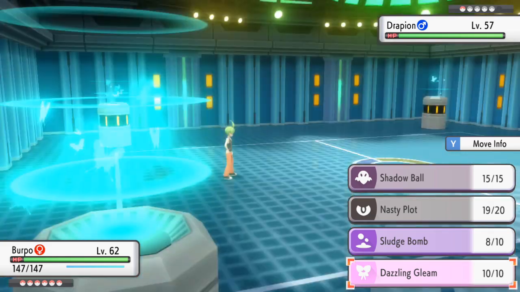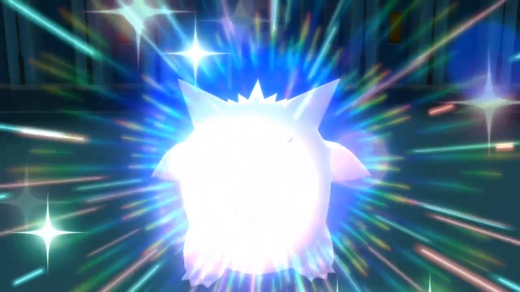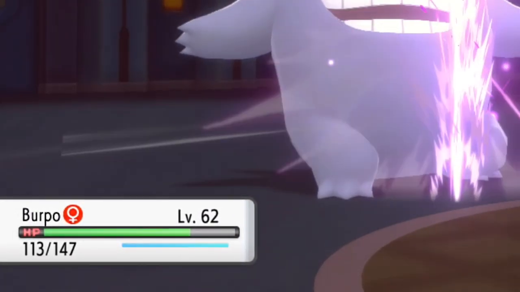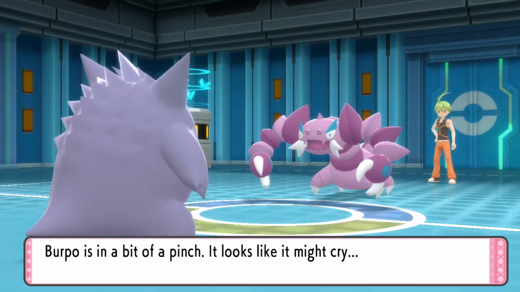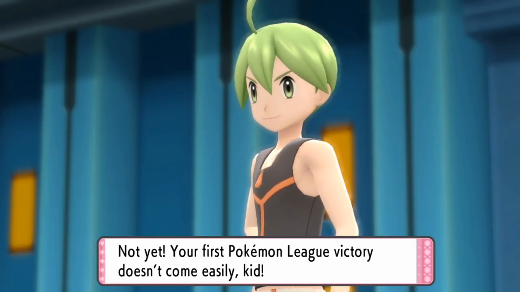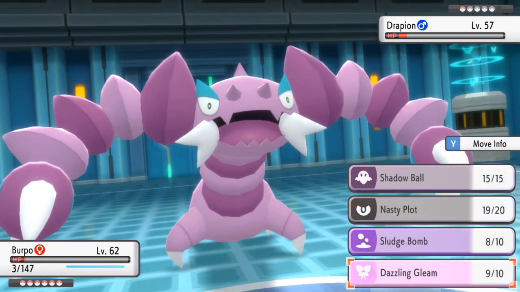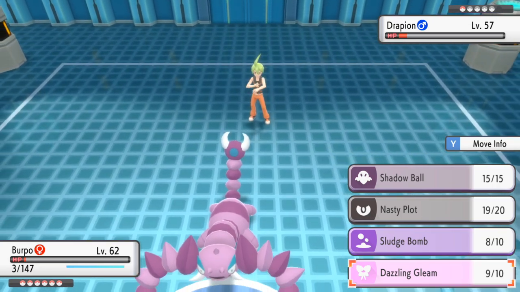Let's go for it. I'm faster. Yes, we're faster. Nice. Dazzling Gleam. No! Not dead. No, no, no. If this crits, we might die. Okay. All right. Oh, my God. But we win. Wait, if it has a move that always goes first, then we shouldn't attack. But what are the odds of that? Is it Sucker Punch? Fuck.